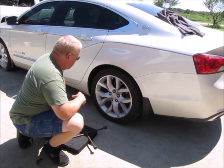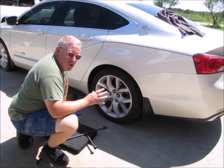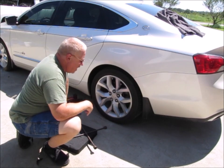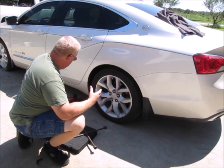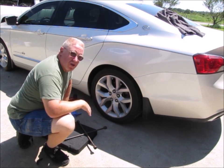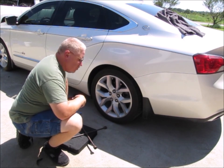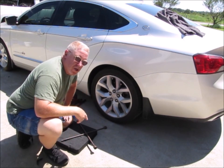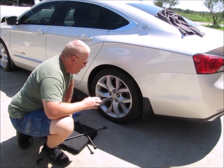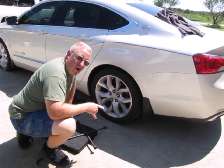A lot of the newer vehicles, they're unibody in construction, they don't have a frame, which frames used to be a great place to jack a vehicle from, but because they don't have a frame per se, you can actually damage the body panels if you jack it from the wrong spot. So make sure that you know where you're going to jack it from, and I'm going to look under here and find a suitable place for this floor jack. I won't be able to use the jacking spot that the manufacturer suggests because I'm using a different jack, but I'm going to find a suitable place for the floor jack. We'll get that underneath there, and then we'll get the car jacked up.